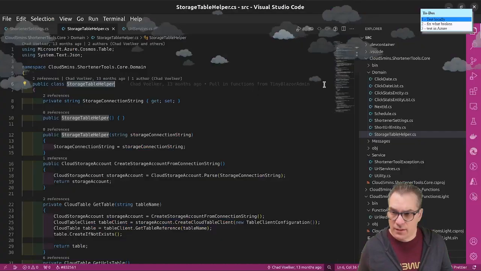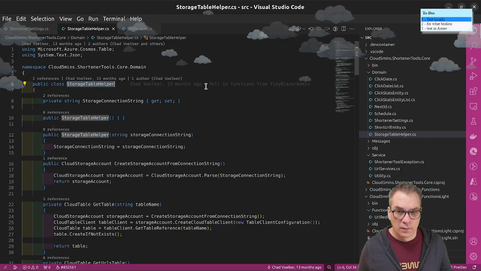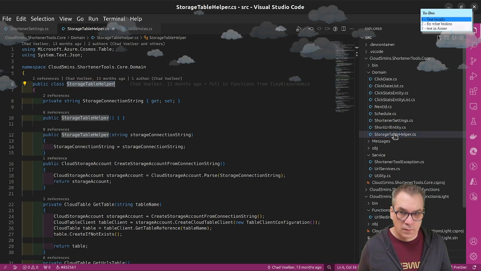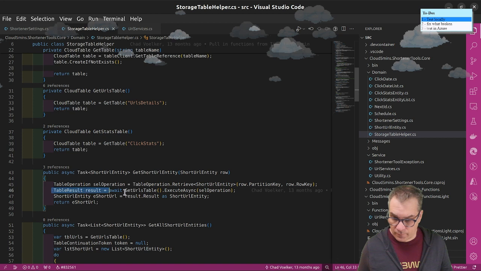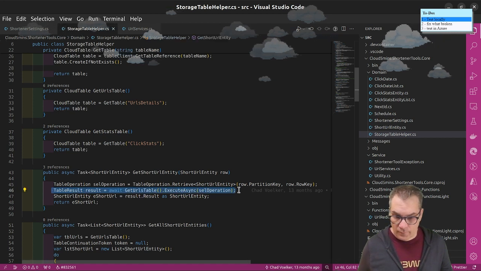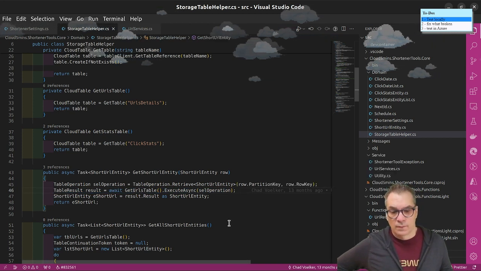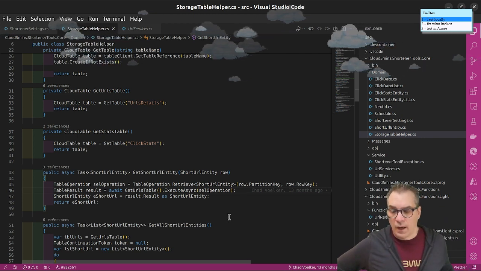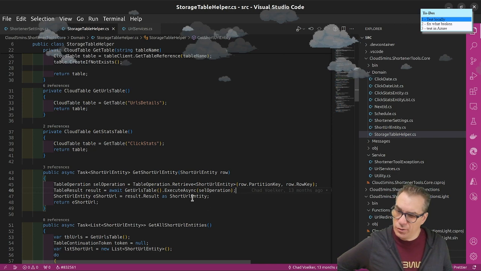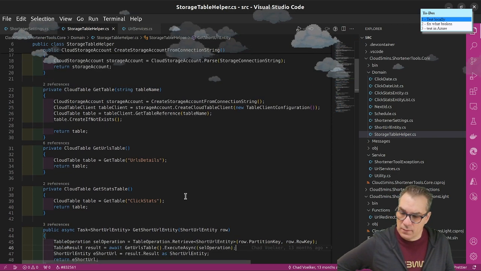Storage helper 46. I thought it should create it when it doesn't exist.